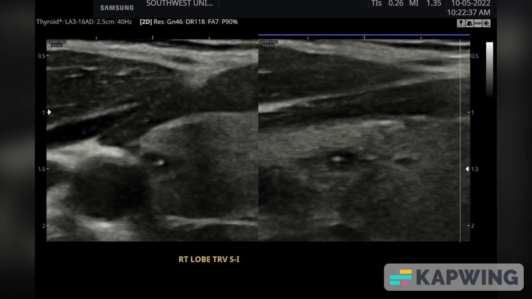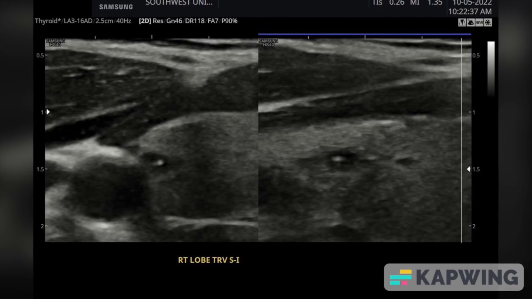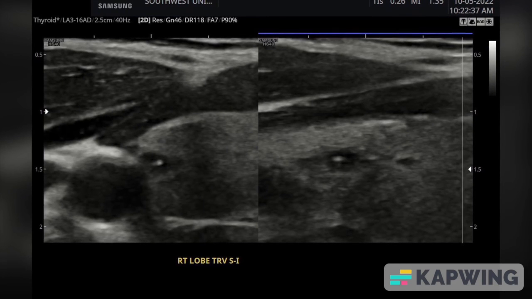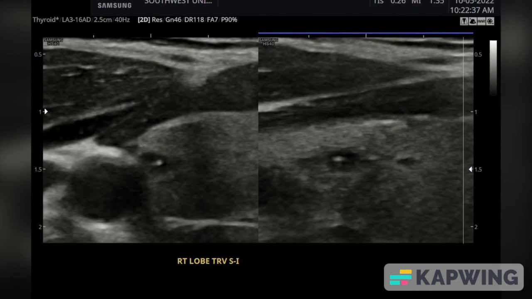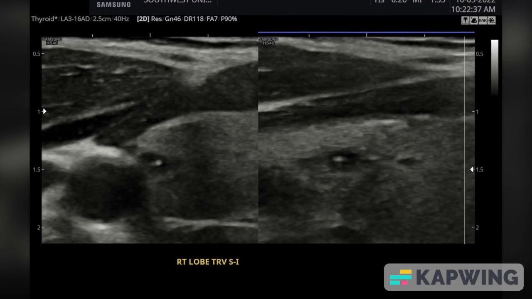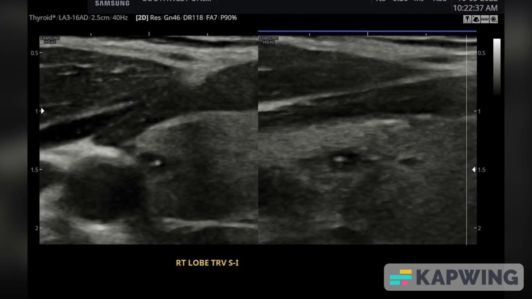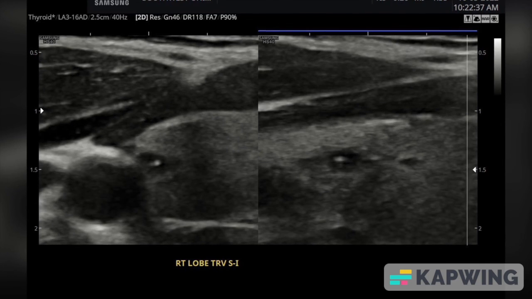Margin is smooth with 0 points, and they have punctate echogenic foci with 3 points, adding up to 5 points, considering it TIRAD level 4, which is moderately suspicious. Fine needle aspiration will be needed if it is greater than 1.5 centimeters. A follow-up will be needed if it is greater than 1 centimeter.